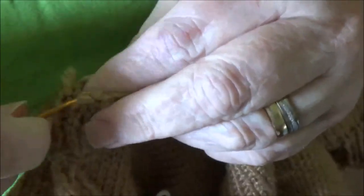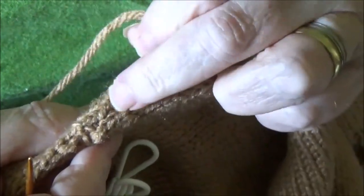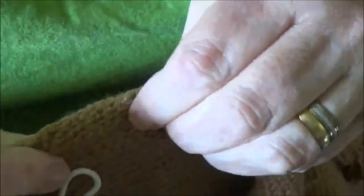And I'm just picking up the stitch, working my way down, and after I get a little bit, watch the seam come together. So you can't even hardly see it.